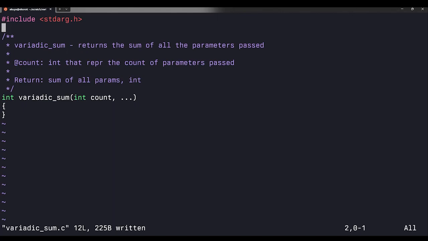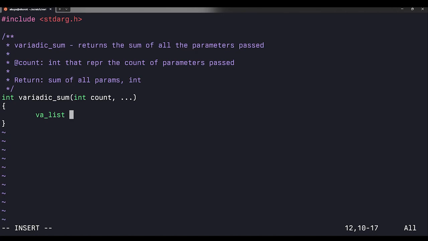And this header file does a number of things. The first, it defines a special type called va_list. And this type is a list of all the parameters passed into our variadic function. And how we deal with the va_list, this particular special type, is that we can come here and declare a va_list type and then give it a name.